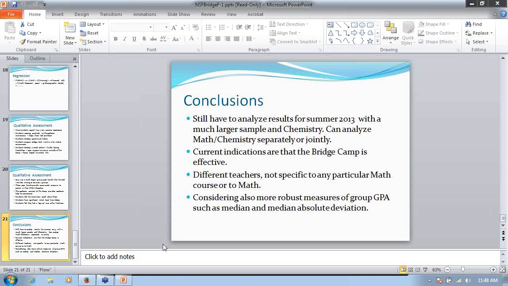Our initial data that was the basis of the S-STEM and the STEP grant did clearly show that, of those students who transferred out of STEM at the end of the first year, or who failed out of STEM, there was no statistical difference in their incoming SAT. So it did not seem like math preparation was the issue for those students who transferred out of STEM. The binomial analysis that I talked about was entirely related to their math courses, and the end of first semester math courses. The plot that I showed you, the first year GPA, showing very little correlation with incoming SAT, is their first year GPA in anything.